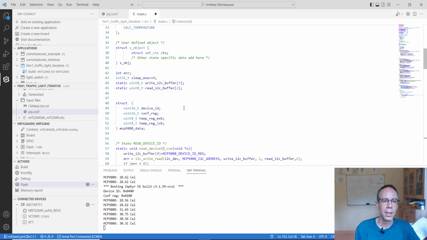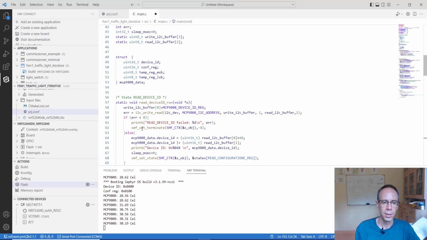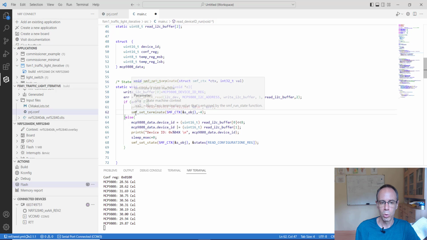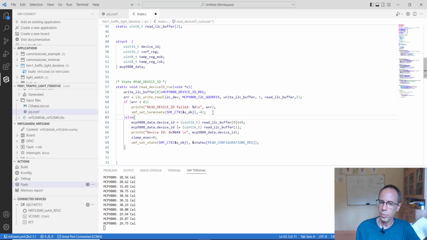In the beginning, when we read out the device ID, when there is an error, I terminate our state machine and give back an error -4. You can of course also give the error directly back here, as long as it's negative. So we're using the function smf_set_terminate and setting here -4.